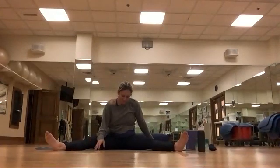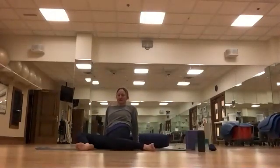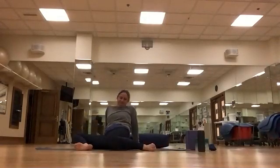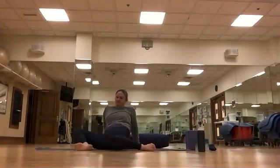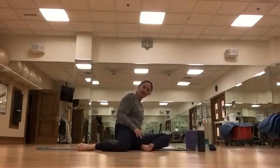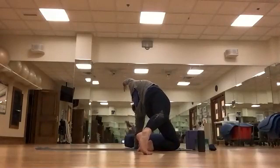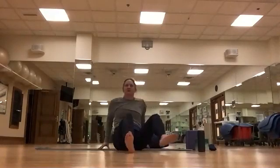And let's bring the knees in. And let's just do windshield wiper knees to one side and the other. Good. And then hold it here. We're going to keep that right hand down behind. And we're going to spiral up. Actually, extend that top leg. And just open the chest to the sky. Slowly come down. Go the other side.